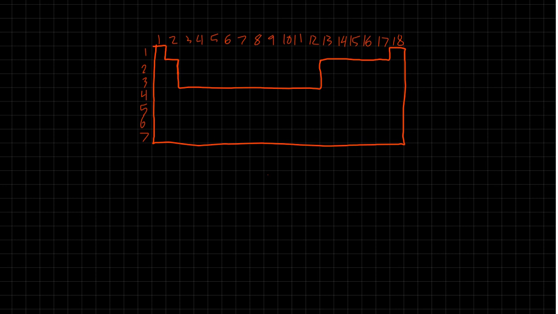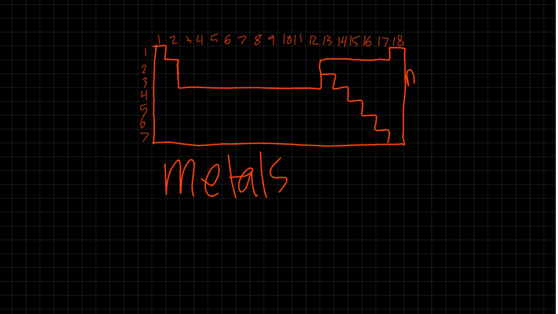Now, you will have a periodic table. It'll be paper on the EOG, so you don't need to memorize it. You need to know the patterns. So the first thing you need to remember is that everything left of the stair step is a metal. So we got metals over here. Everything to the right of the stair step is a non-metal. So we got non-metals over here.